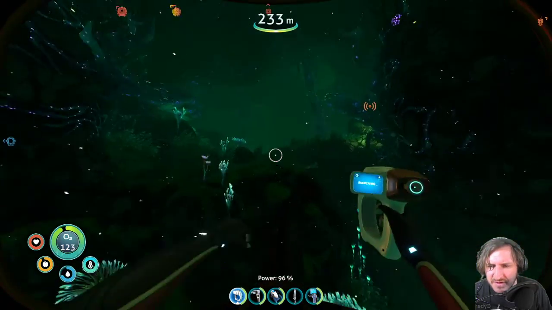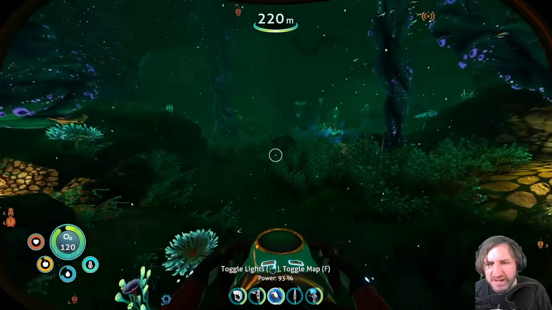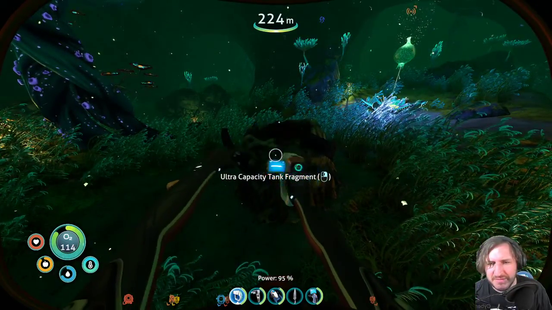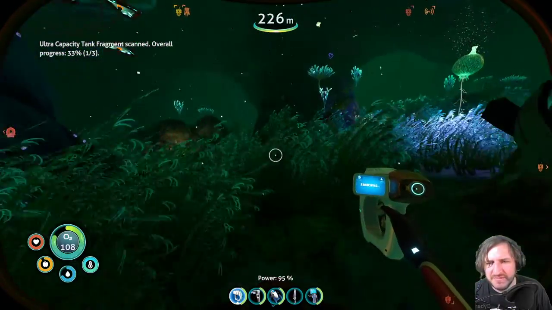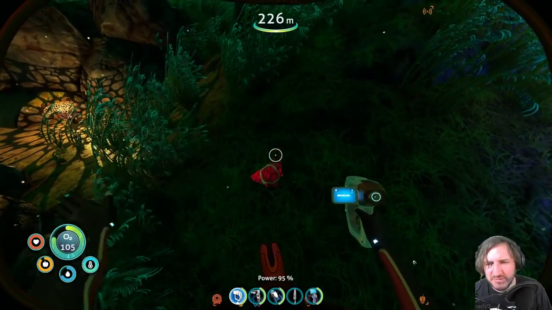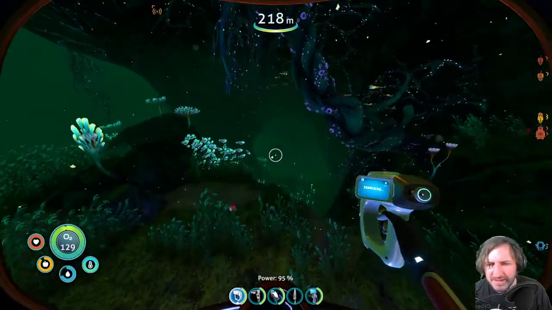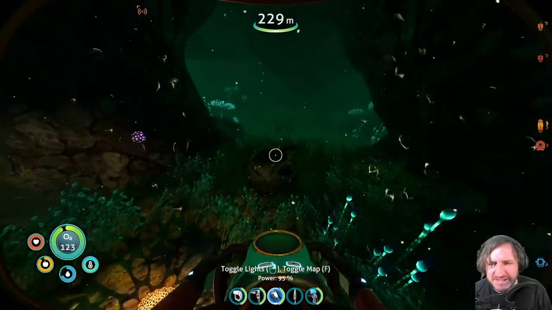I wonder if there's more to find down here. I mean, obviously, there's always more to find down here, but you know what I mean. In this section. Ultra capacity tank fragment? Wow, you need 3 of those? That's annoying. More rubies. Really don't need more rubies. We know where there's an infinite supply of rubies, basically. But I always find it so hard not to pick everything up when I see it.